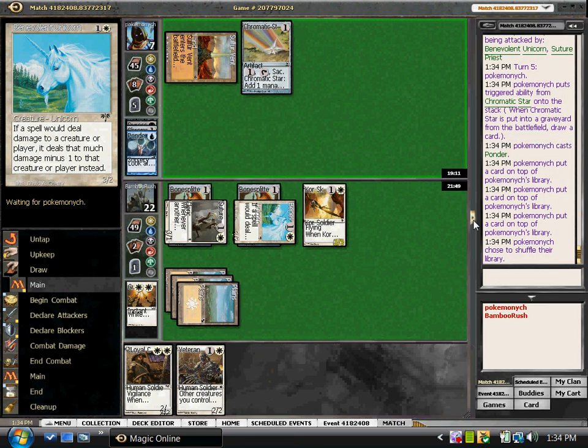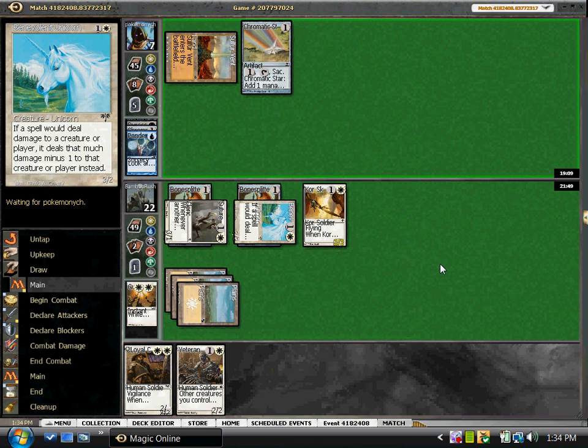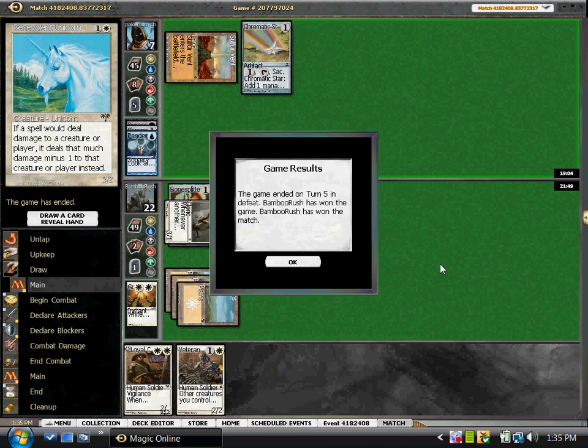He chose to shuffle, so that's a great sign for us. I think we might actually have this match. Drawing that unicorn was incredible. It was amazing. And we win the match, so I appreciate you guys watching, and we'll come back for round 3.